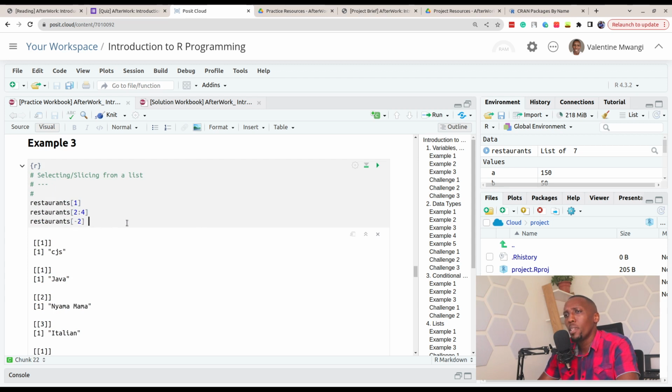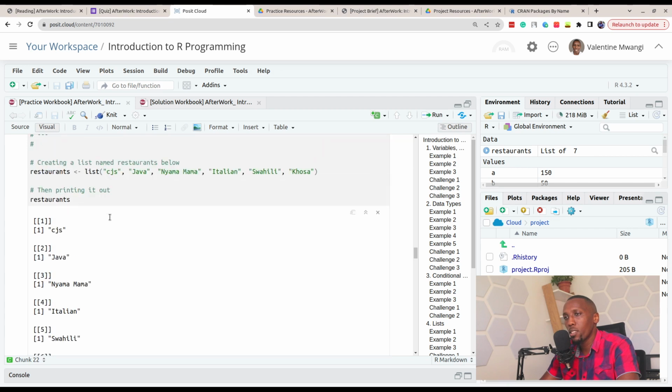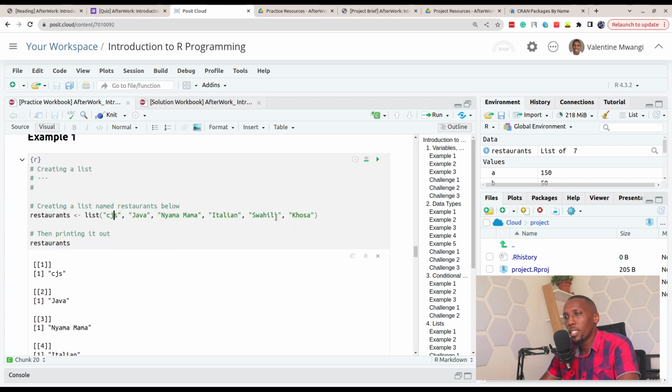In this case, when we are slicing the restaurants list, what we are doing is leaving out the second item. So -2 basically means we leave out the second item from the list. In our case here, we are selecting all the items, but we are leaving out Java.